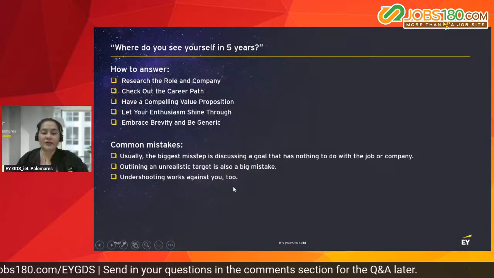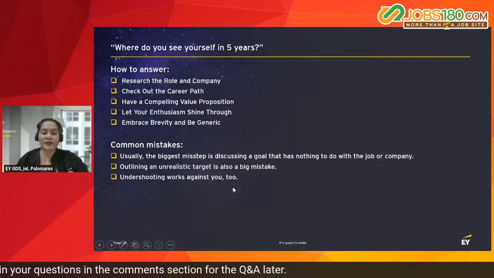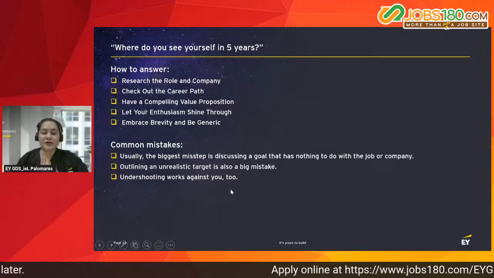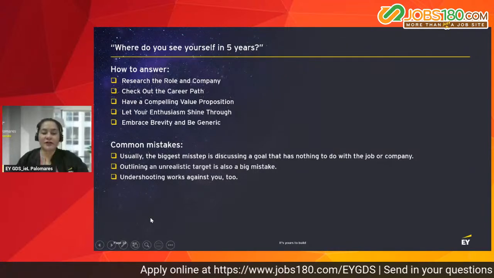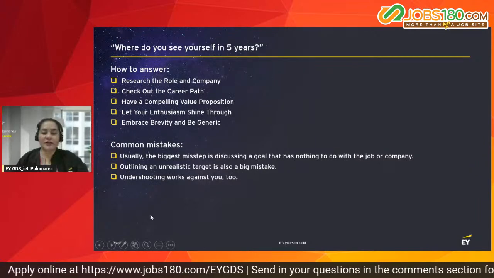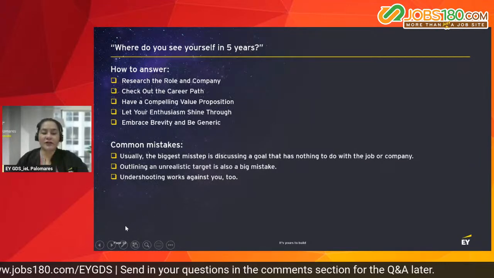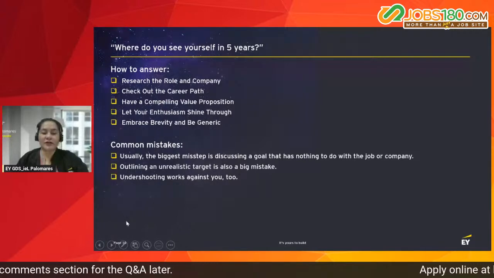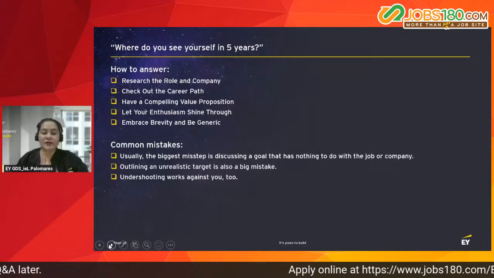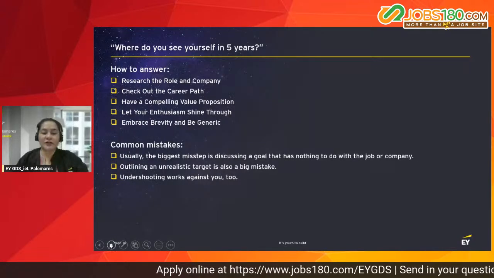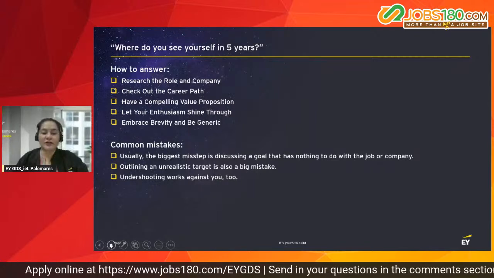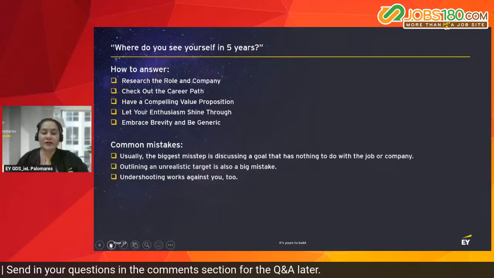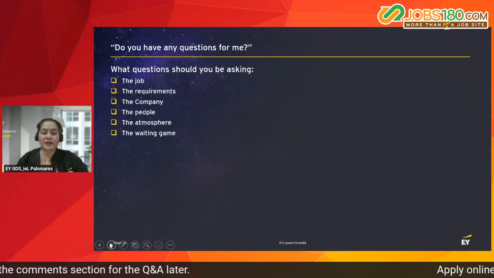Okay, so baka naman kasi your answer is in 5 years I hope I'm already one of the CEOs of the company. Hindi naman siguro ganon, not unless 'di ba it's a family business siguro. Okay, and undershooting also works against you. So don't say, after 5 years siguro, same thing dito kay entry level, pero I'm happy naman, and I'll stay with the company. Kahit sabihin mong masaya ka and all, paano nangyaring 5 years hindi ka man lang nag-aim for any promotion? 'Di ba? Does it mean that you don't trust yourself, or do you think you're not capable or not confident enough? 'Di ba? So it might bring you to a negative light if that's the case. And last thing is, do you have any questions for me?